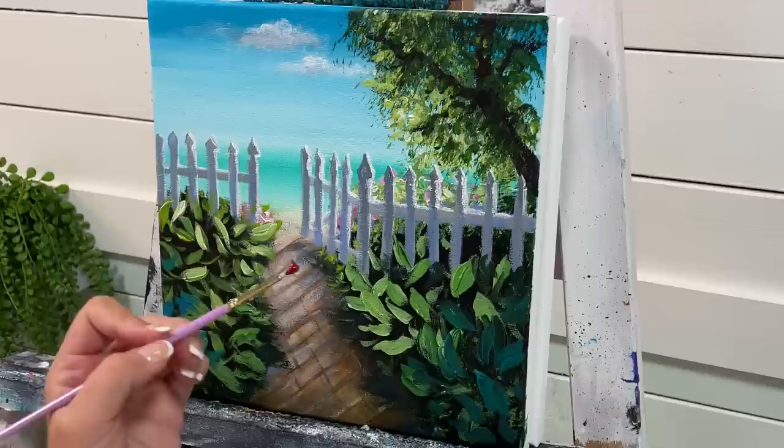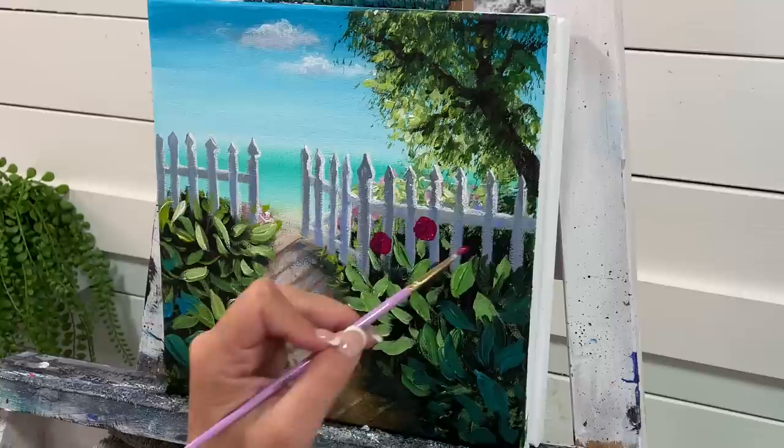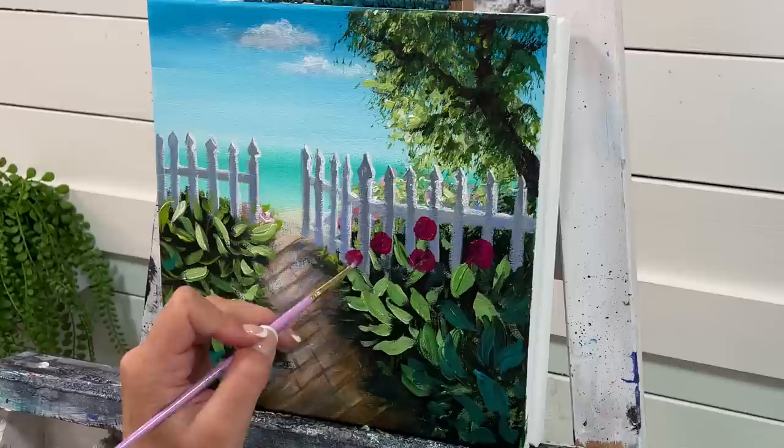And we'll start up over here. And we're just gonna add little misshapen circles. This is our first base. This is the easiest way to paint just impressionistic flowers.